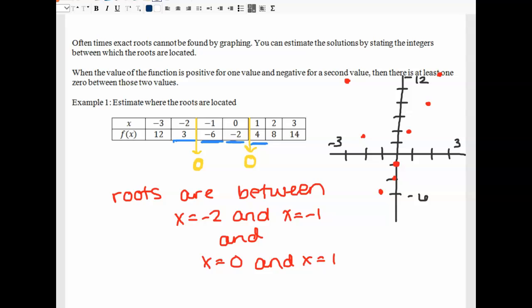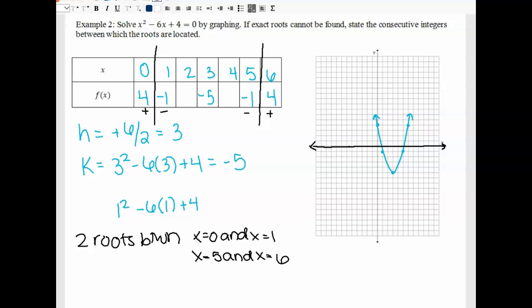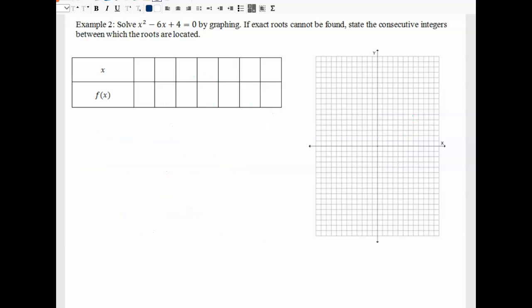So again, this graph may not actually be quadratic. It has a little bit of a curve, but you're looking for the roots. And you could see, and mine's off even a little bit, how these are between those 2 points. Again, my graph is off a little because I sketched it quickly. So let's look at another table of values.